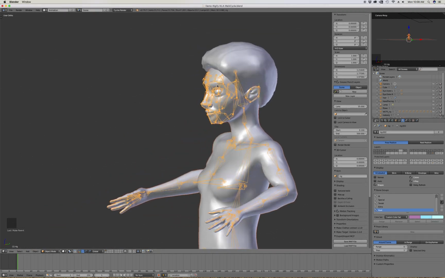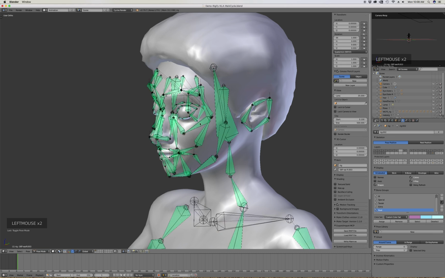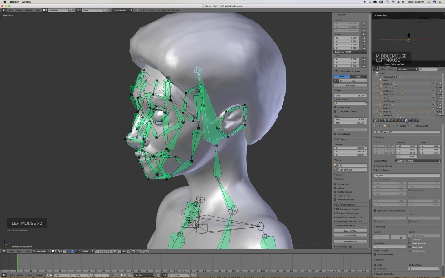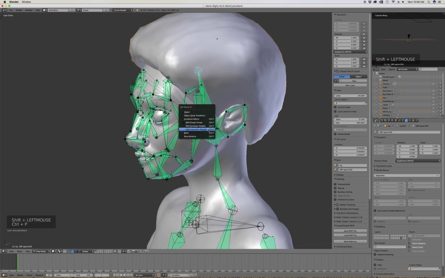Okay, next thing we need to do, we need to parent our hair, and that's a little bit easier. Select your armature here and go into pose mode. We're just going to parent the hair to this head bone here, the skull, which they actually call spine.006. So select that bone in pose mode. Then I'm going to select the hair, which deselects the bone, and then shift-click to select that bone, Ctrl+P, and I'm just going to parent the hair to this one bone.